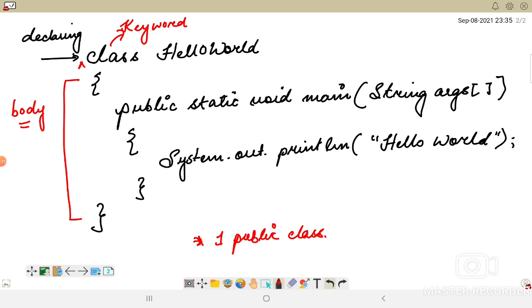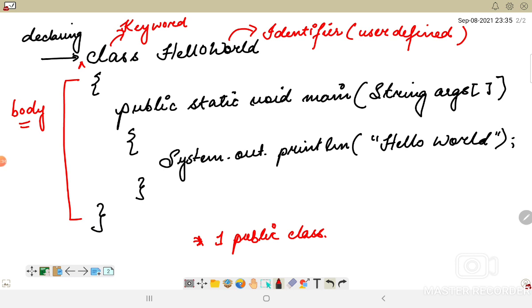So here HelloWorld is basically an identifier, and this is basically the name of the class, or we can also call it the user defined class name. Whatever is the name of the program, we can give it according to that.